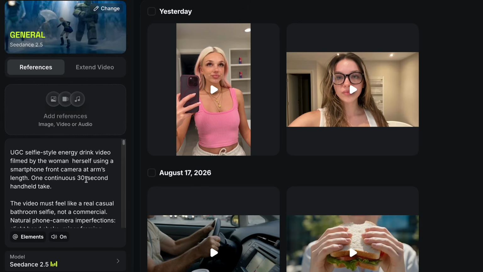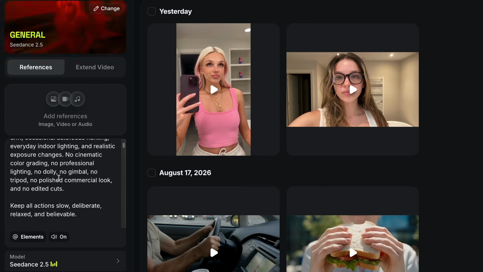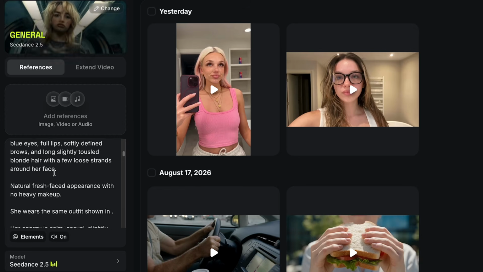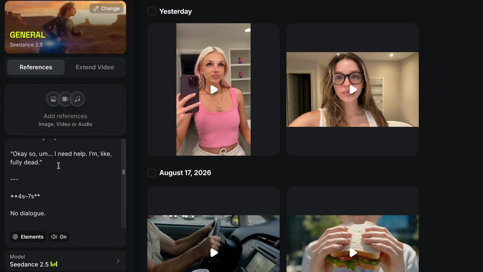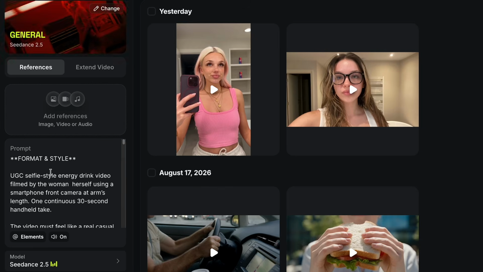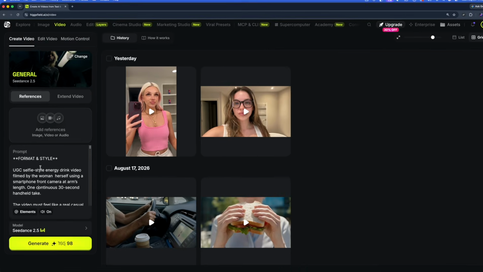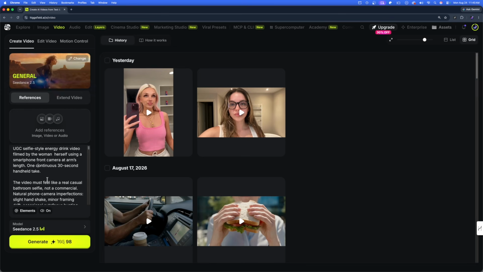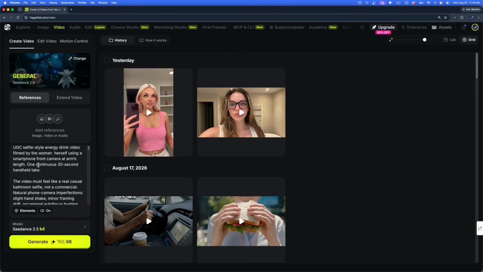So one continuous 30-second handheld take. Now, here's the cool thing about this. Even though we're using a continuous one, we're still gonna add those specific timestamps because we want each little scene to have a completely different dialogue and action. So even though it is one continuous 30-second handheld take, this means that the whole camera movement the whole time will be just one singular camera movement.